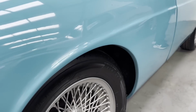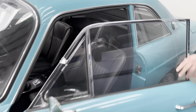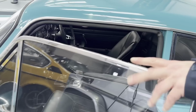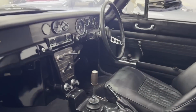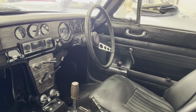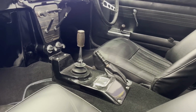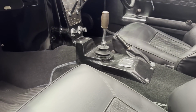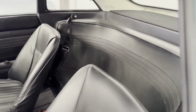May I open the door and show you inside? A little bit of a drop on that door, a bit of a hinge adjustment to do. But look at that inside. This is car number 173. The current vendor is a collector and purchased the vehicle from a well-known club member, so it's known within the club. Loads of work. This beautiful paint is 8 grand's worth of paint on this car, believe it or not, with bills to prove it.